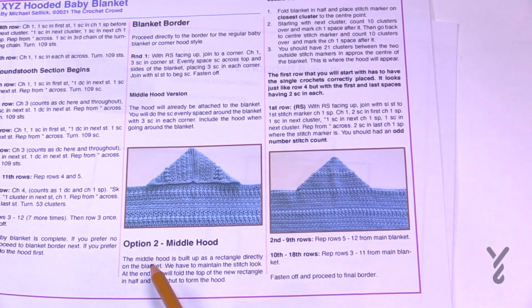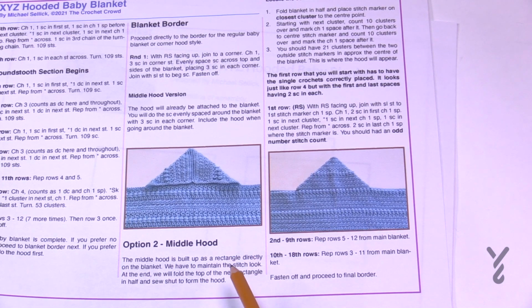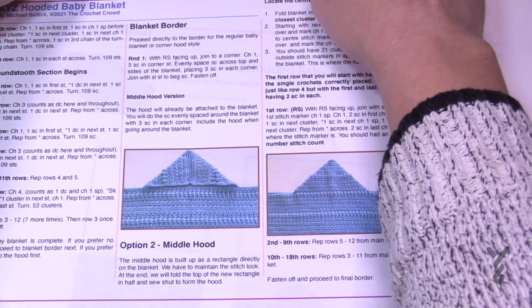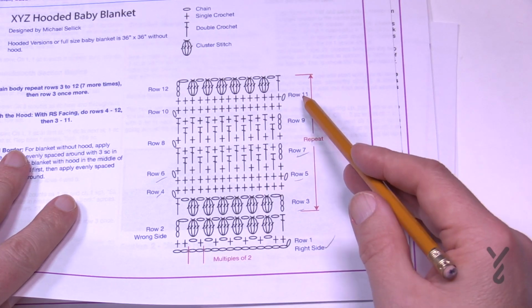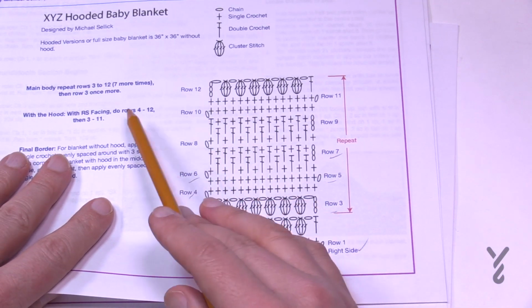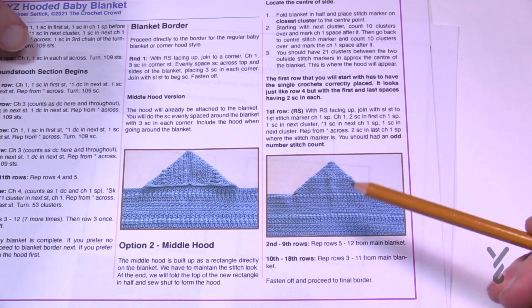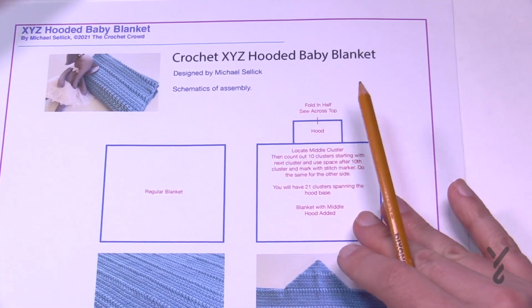So what we have to do here is that the middle of the hood is built up as a rectangle directly on the blanket itself. So when we finished row number 3 in the diagram that you had, we were going to start row number 4 and continue to go through the journey. So 4 through 12 and then do rows number 3 through 11. The difference is that the hood is not the whole thing. So the hood is only a section right here in the center.